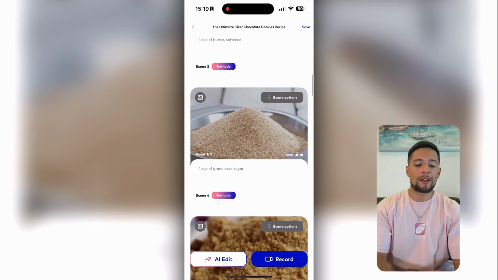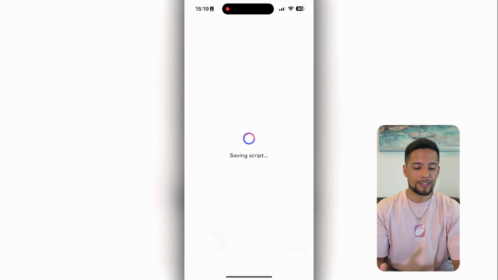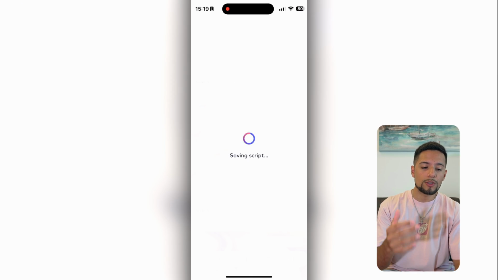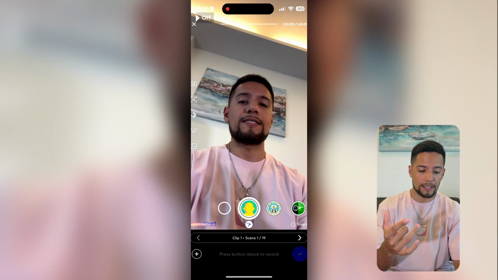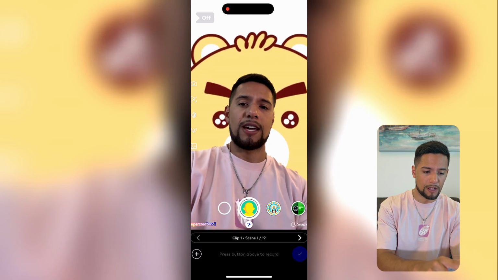You can go ahead and record a video. So let's do a test recording for you guys to see how it looks when you're recording. And the cool thing about it is that it will give you a teleprompter style recording. That means that the app will also display the text on top of the scene. And I don't see, there's no text right here. Off? What do you mean off?